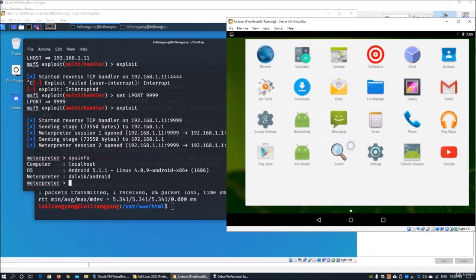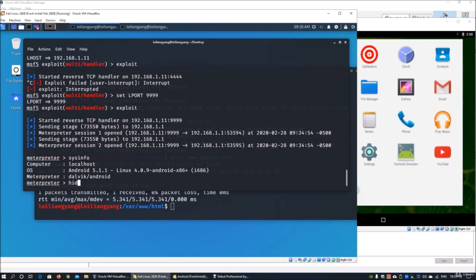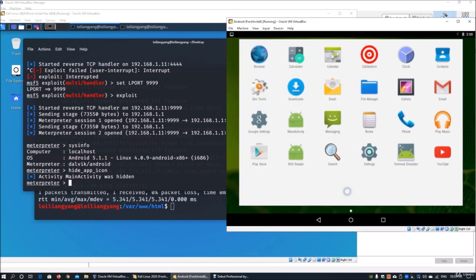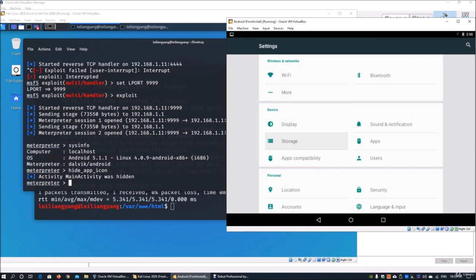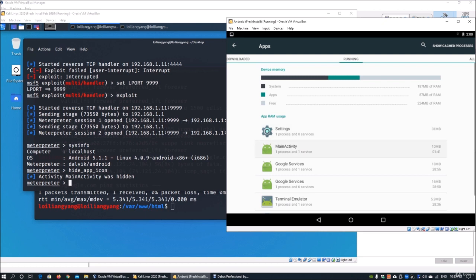One really cool trick is to look at the main activity. Over here on the mobile device, we can see the main activity. All you've got to do is enter hide_app_icon, and once you do that, the activity will try to hide the mobile application from appearing in your catalog. When we go back here, we can see the mobile app has been hidden. You can go under settings, then under applications or apps, and you will be able to see the apps that are running in your environment. If you look at the running services, we can see the main activity running. This is the only way the user could detect that the mobile application is running.